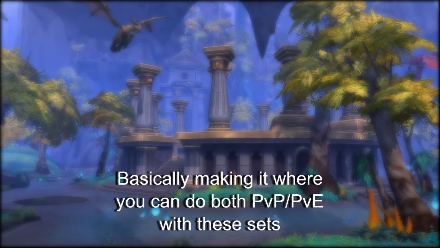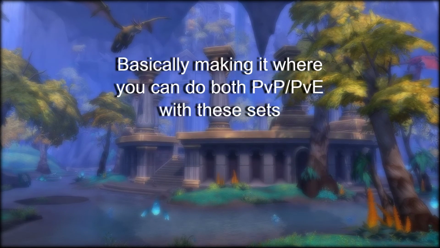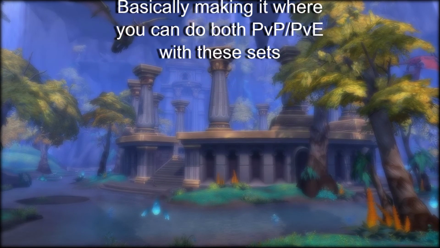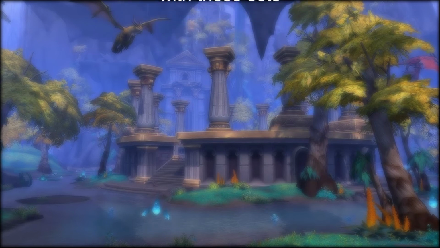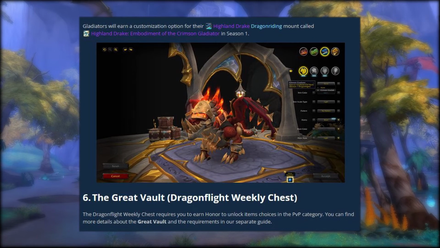So if a piece of gear here says that it goes up to, say, 418 once you're in an arena or battleground, it's going to cap at that. You cannot make that piece of gear go any higher. However, you can in a PvE situation.